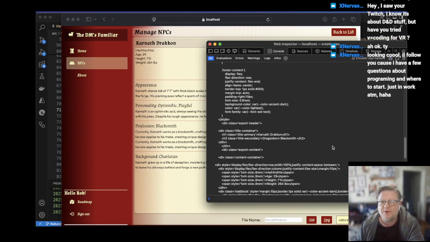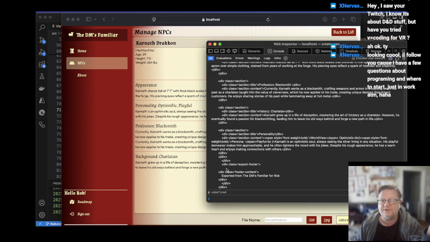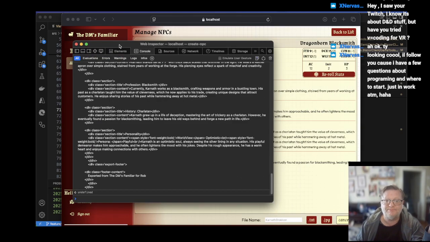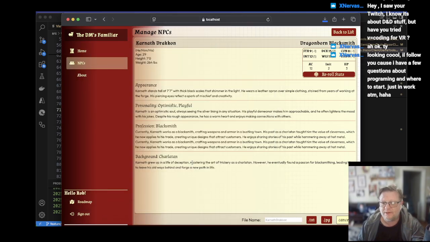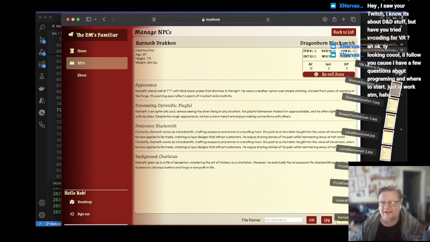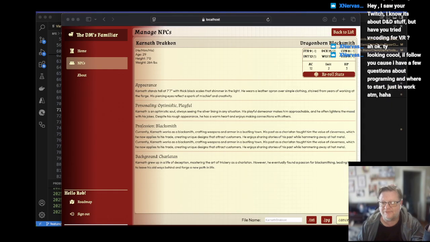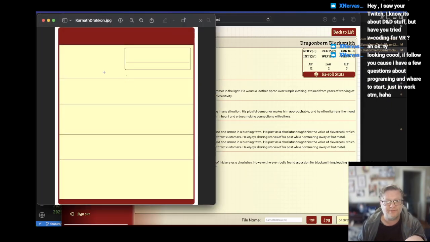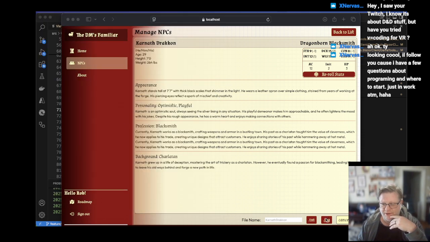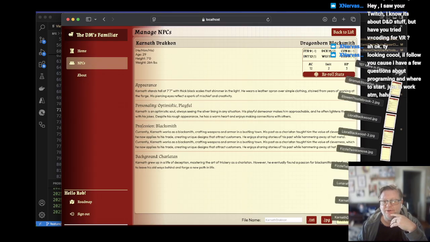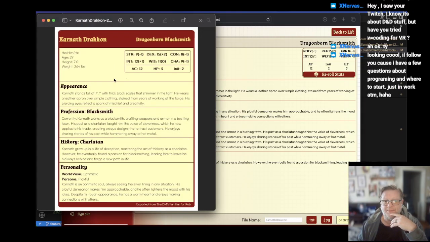Because I've noticed the past couple of times I've tried to do this, it'll emit an empty JPEG the first time, and then I'll click it again, and it'll actually have content for me. So see, we've got the empty JPEG, which is weird. And then I click it the second time, and it behaves itself.